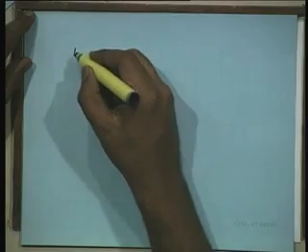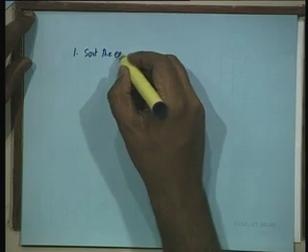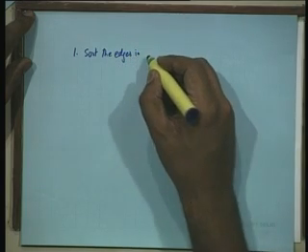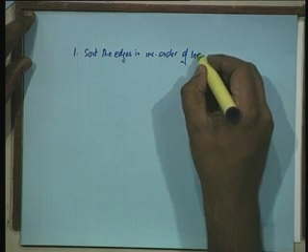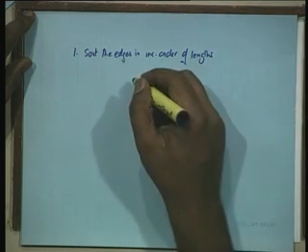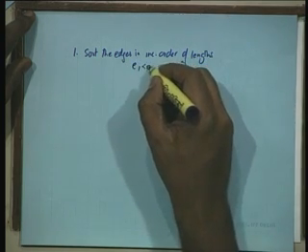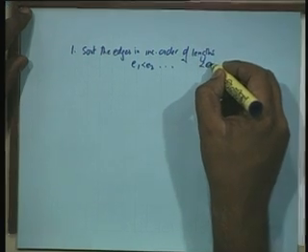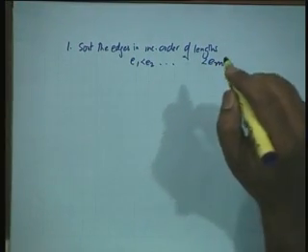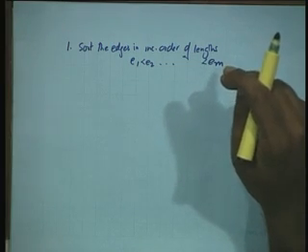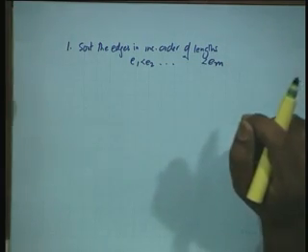So, what were the steps of Kruskal's algorithm? First, I sort the edges in increasing order of lengths. And let us say this ordering is E1, E2. Please do not confuse between this E and the element E that I had on the previous slide. These E correspond to edges and the previous one was elements. So, we will keep these separate.